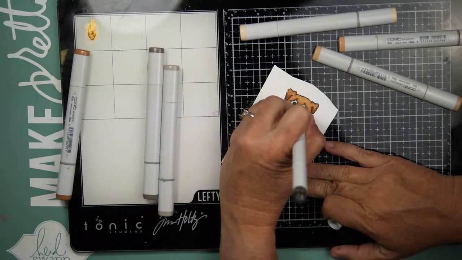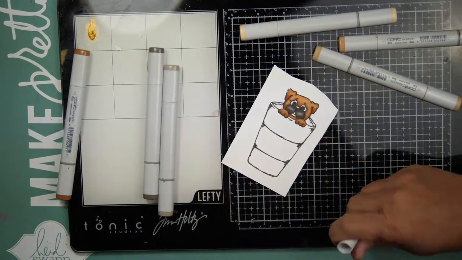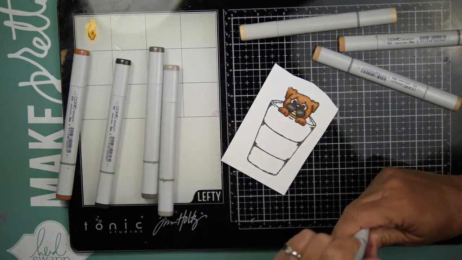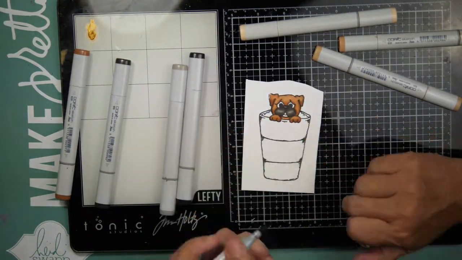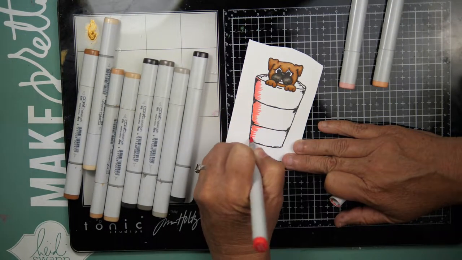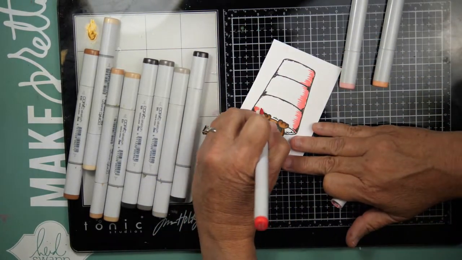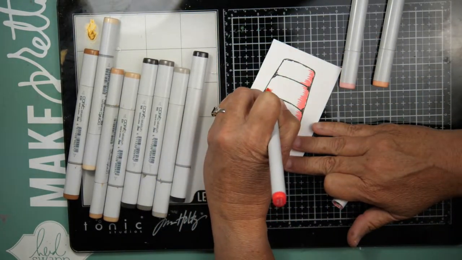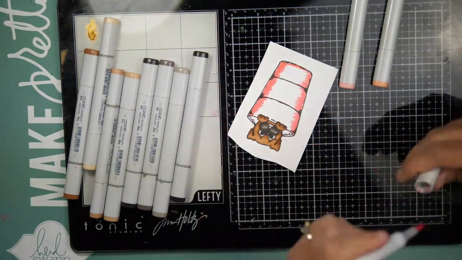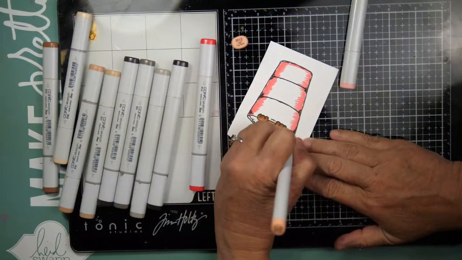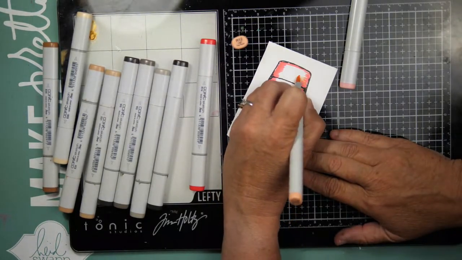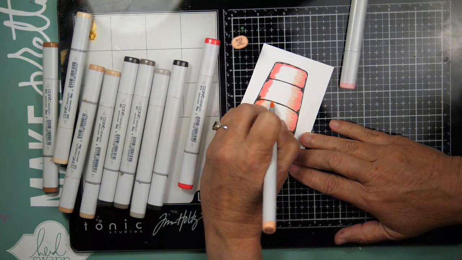So if you haven't visited the Not Too Shabby shop, it will be linked in the description box below. Jamie has a wonderful shop with so many fantastic brands. She carries My Favorite Things, LDRS, Trinity Stamps. She is picking up Papery Ink, and so I would just encourage you to go take a look at her shop.